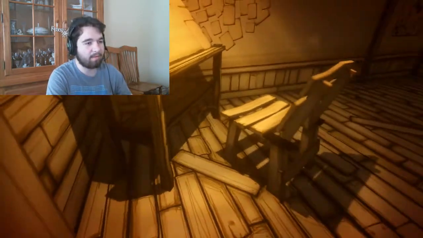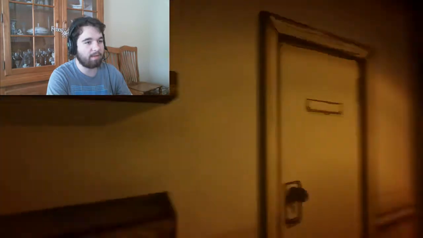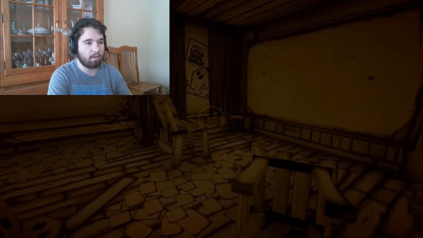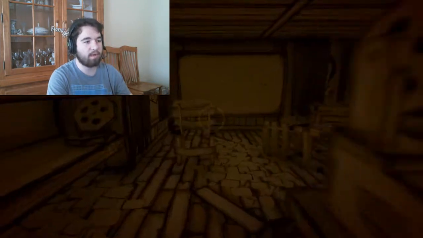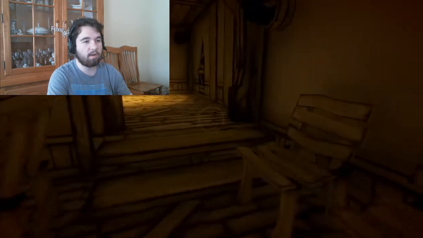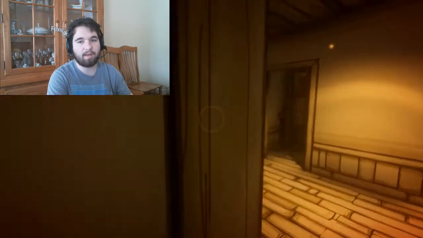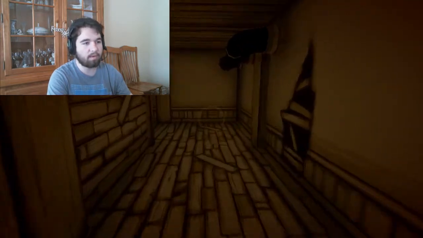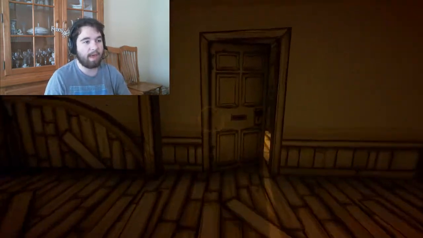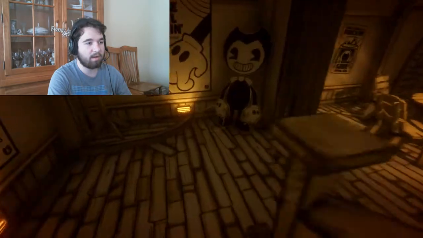Wait, okay, so we got to find stuff. Wait, is this open now? No, it's still locked. Ooh, this place. Oh, this is the theater. Okay. That's the pressure thing. Okay, but where is anything? Where is the stuff we need to find? That's the important question, you know? All these doors are locked. That is open now. I'll bet you there's stuff down here.